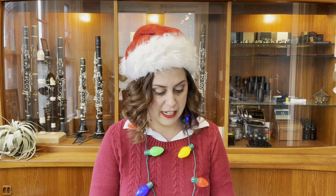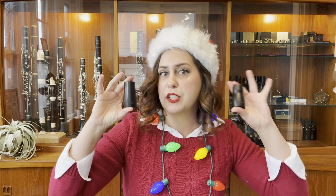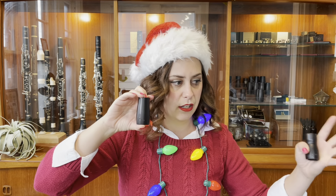The next favorite thing I have for you are barrels by Brian Corbin. These are amazing barrels — they will improve your intonation, overall sound quality, and ease of playing. The focus barrel has a very special shape that kind of redirects the focus of your airstream, hence the name, and gives you a little bit more resistance on an instrument that might be on its way to being blown out or older. I even like to use it on my newer clarinets because I find that I have some sluggish articulation for my preference, and this really helps speed up my articulation and increase accuracy between my fingers and my tongue.